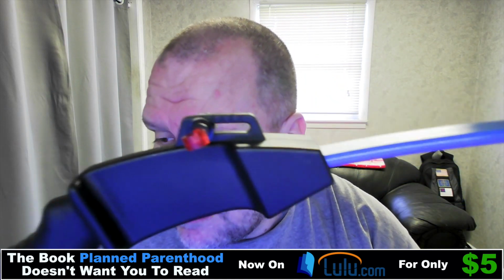I really like it. The arrows that come with it have rounded tips, but the arrows are very nice. The sleeve that protects your arm is not very good at all. I basically threw it away. It's not even worth the rubber it's made out of. But the bow and the arrows and the target themselves are very nice.